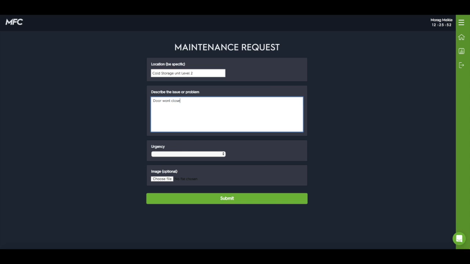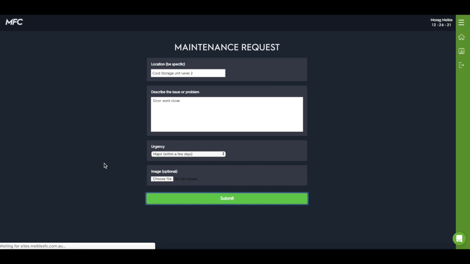Obviously this can be done via a mobile phone or a tablet in the kitchen, and this is all information that will be against that maintenance request. Urgency, I think, is quite an important one, depending on the criticality of it, whether that's right now or within a few days. It just gives some good information for those that are carrying out the request. And then if we wanted to attach a file to it as well, like an image, that's always a good thing to associate some photos with it.